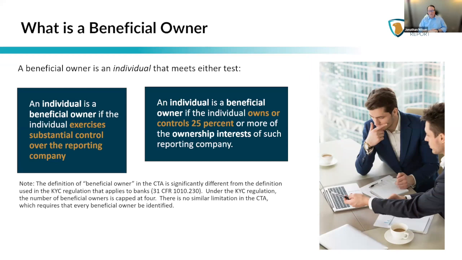Importantly, the definition of beneficial owner in the CTA is very different, as I mentioned before, from the KYC regulations that banks apply in their KYC forms. So you might have been an individual who signed the KYC form for the bank and not be a beneficial owner under the CTA, or vice versa. You're going to have to do the analysis from the ground up.